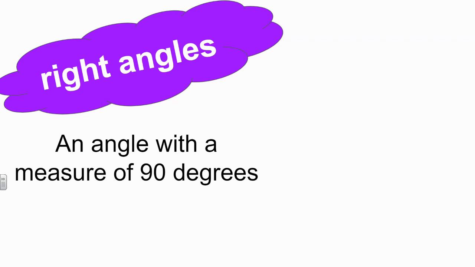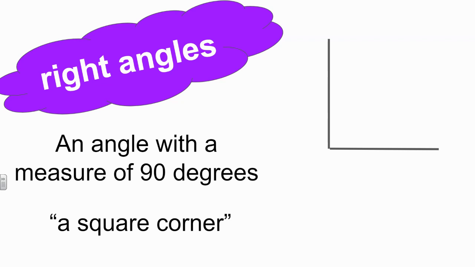Final one, right angles. So a right angle, the official definition, is an angle that measures at 90 degrees. You measure angles with a measurement unit called degrees, and exactly 90 degrees is a right angle. I would always kind of think about it as a square corner, because I think most of us are familiar with what a square looks like. So if you take a look here at this angle, you can see that the angle here is a perfect square corner. And in fact, that symbol that I put in green there, that symbol actually is like a Captain Obvious way of telling someone, hey, this is a right angle, just in case you're wondering. And again, a right angle is measuring at exactly 90 degrees.